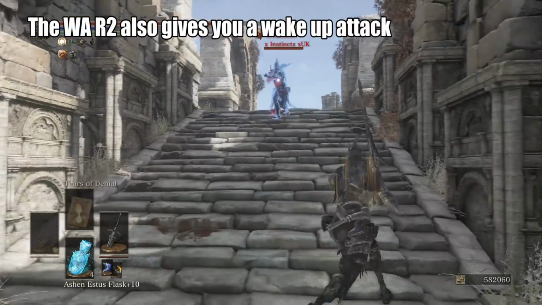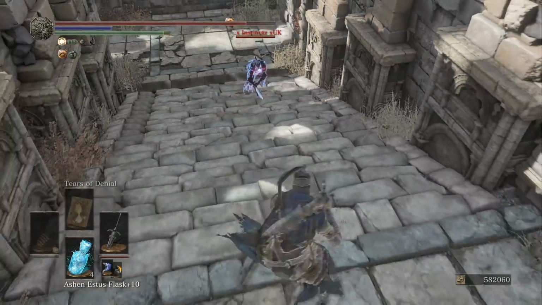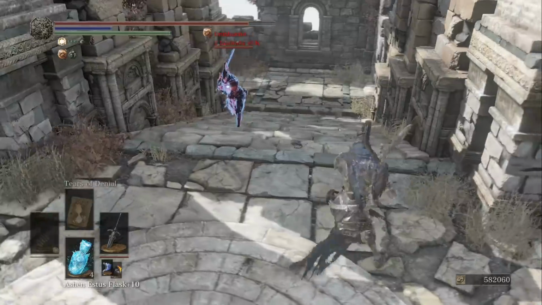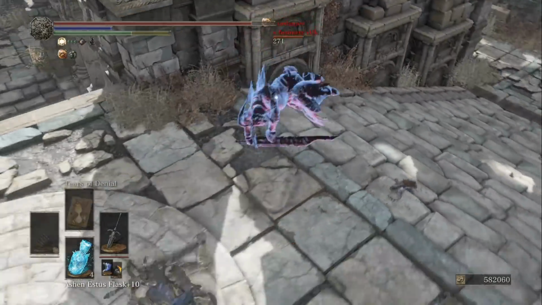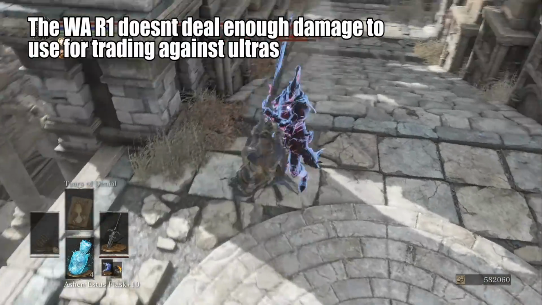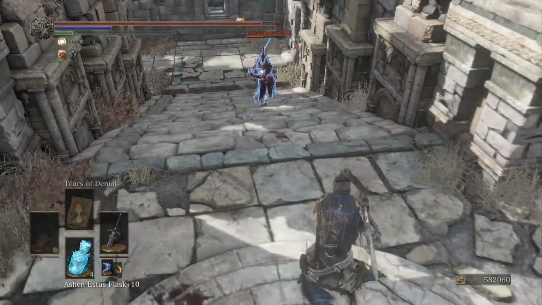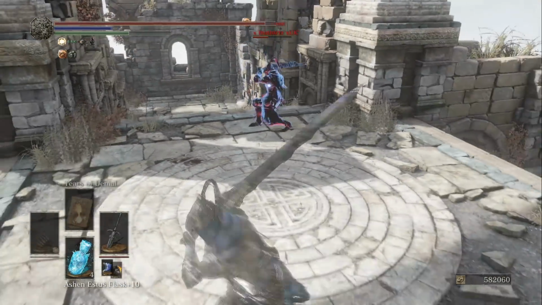And then with the other move, the weapon art R1 felt even kind of less helpful. I don't know why I would use that rather than just regular R1, maybe for the hyper armor, but I don't feel like the damage is enough that I would be going out of my way to trade with an ultra weapon or a great weapon.